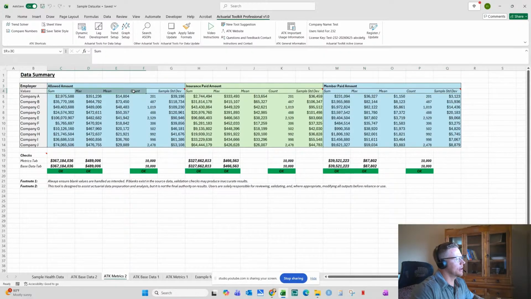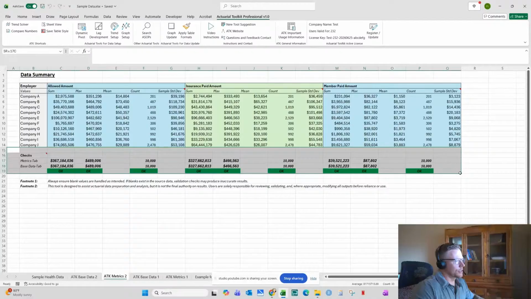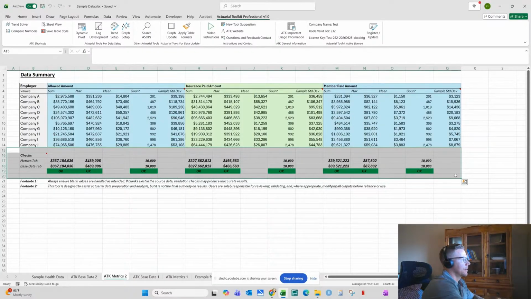And then beneath that, I've got the various metrics that I chose. So I selected some max, min, count, standard deviation. So those are the ones that show up here, and it's listed very cleanly beneath each variable that I selected. And then below, you've got some checks just to make sure everything's flowing through correctly. So that's kind of the first example.